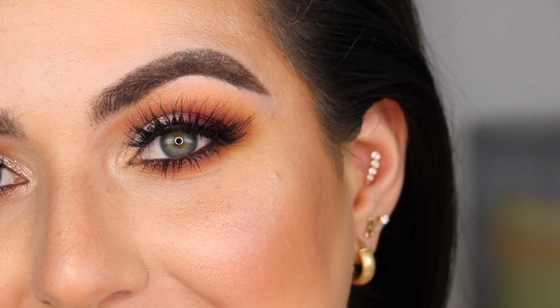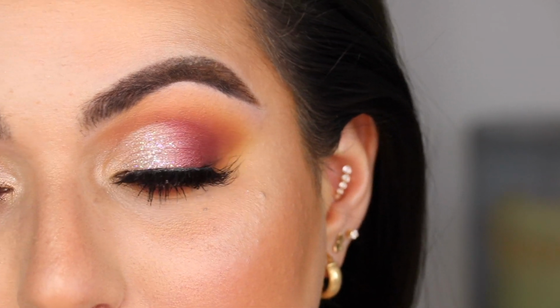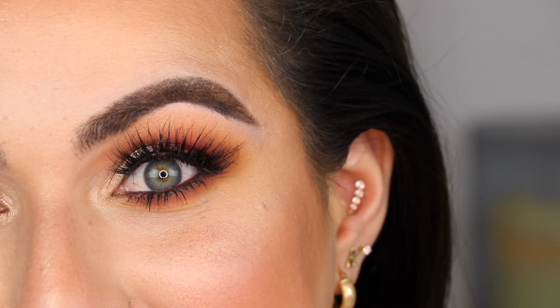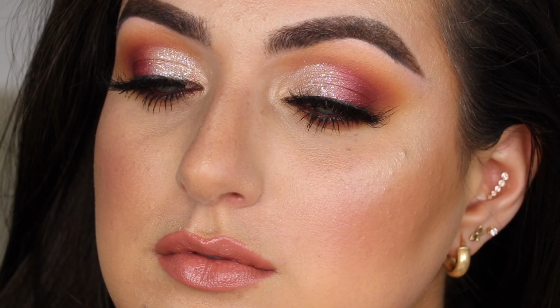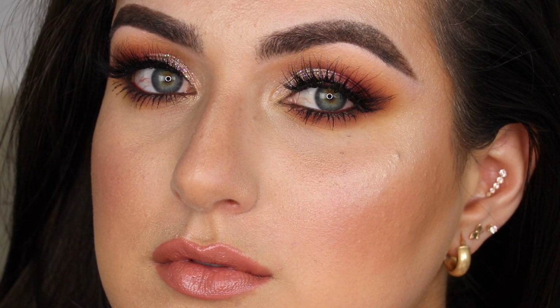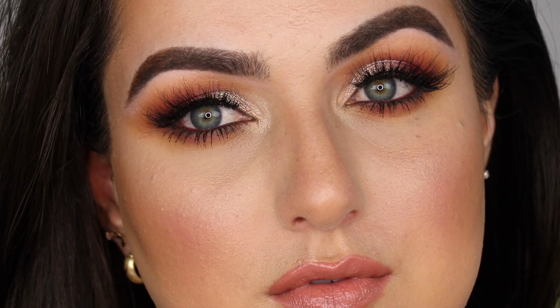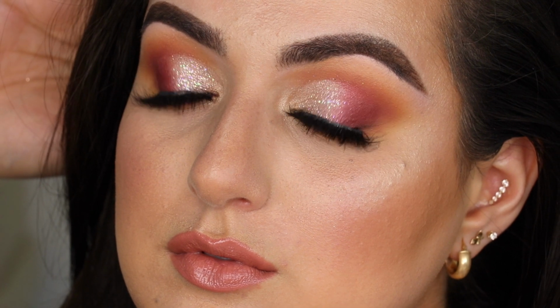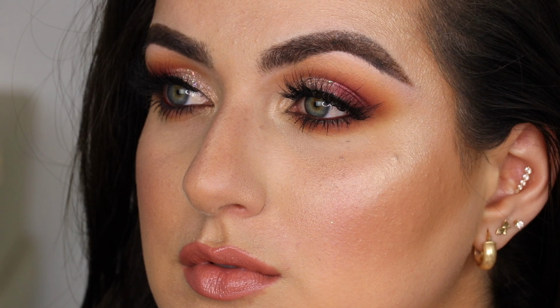Alright guys, I am back, lashes on, and this right here is look number 4. I really love sparkle. And so I really like this one. Let me show you what both of them look like. Okay, and then here you have it from a little further away.